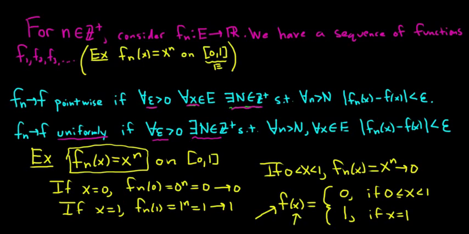It turns out, though, that the convergence will not be uniform. And the reason is this. Uniform convergence preserves all kinds of things. Under the right conditions, uniform convergence will preserve continuity, differentiability, integrability. So if you have a sequence of continuous functions, like these guys, they should converge uniformly to a continuous function. In this case, this function is not continuous, so the convergence of the sequence cannot be uniform.